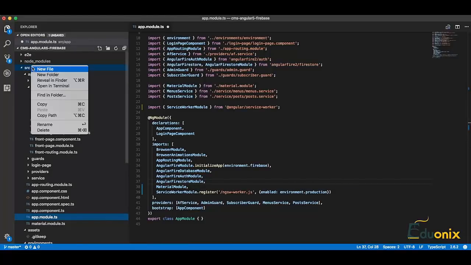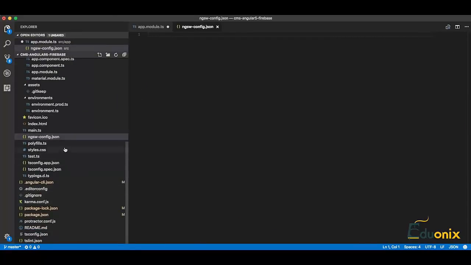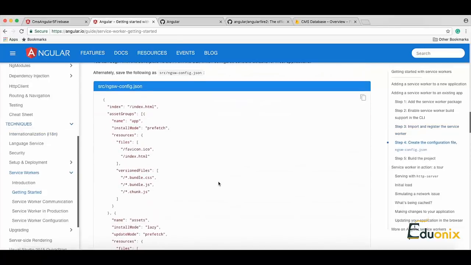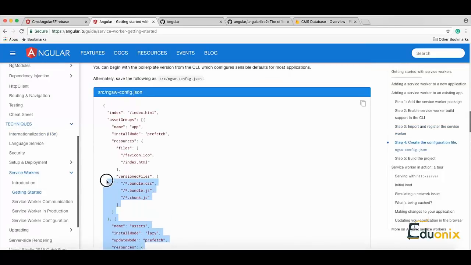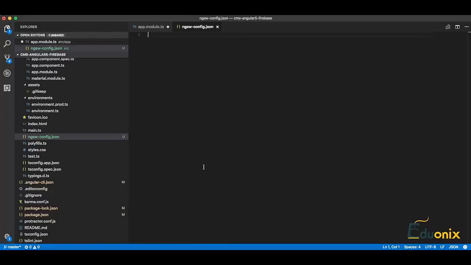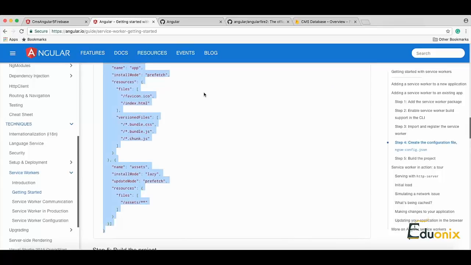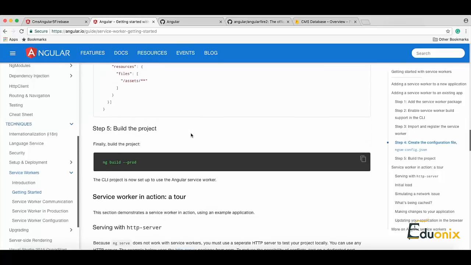So we can do here new file and have this configuration file, and we can just take this part where defined everything to cache index and cache files and cache bundle chunks and how to load modules with lazy files and assets and so on. So let's just copy it here, save this part, and let's see what else we have here.